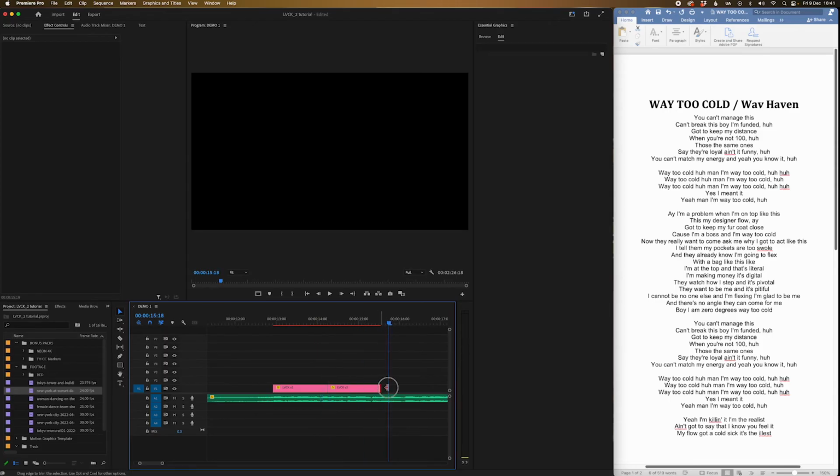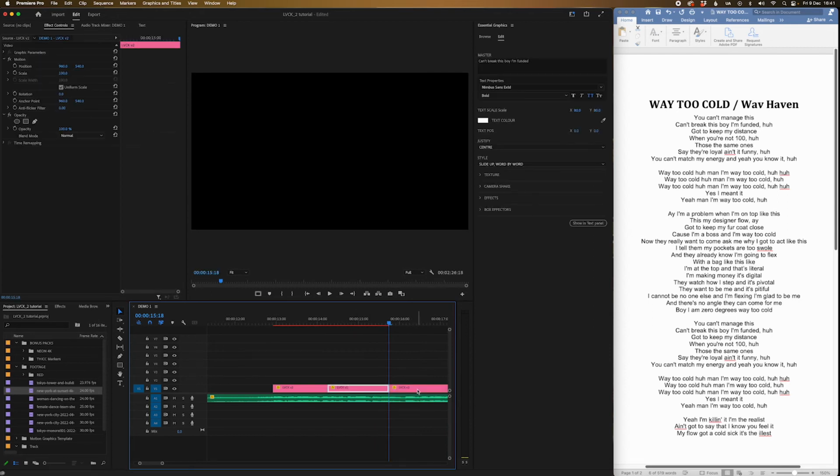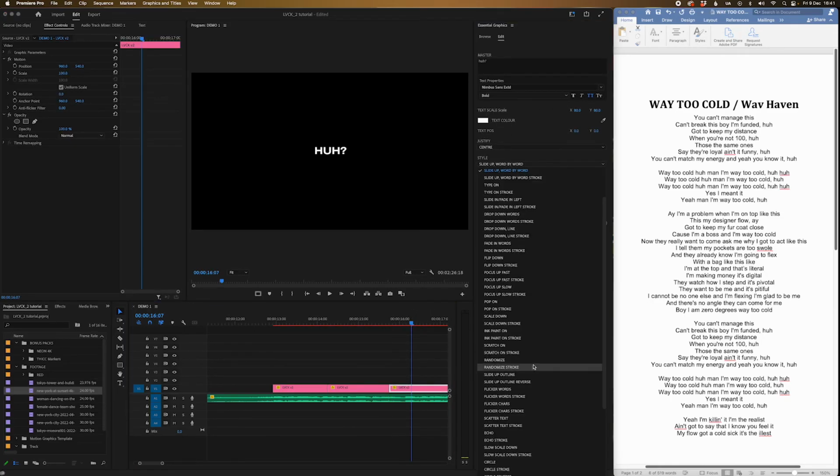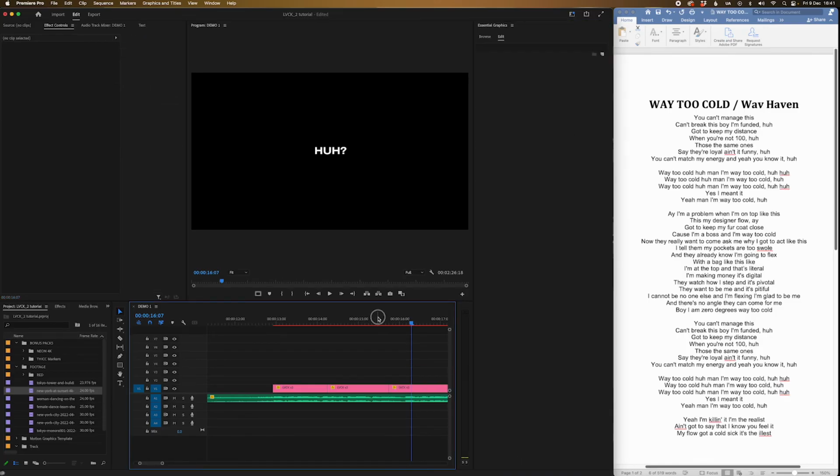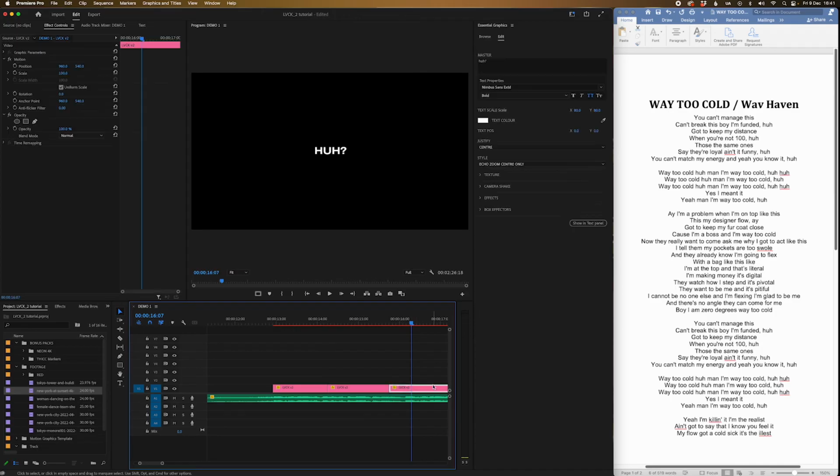I'm going to find the "huh," which is there. I'm going to put a question mark. I know it's not in there technically, but I'm going to do it anyway. And we're going to change this one to an accent. So let's pick the Echo Zoom Center. Alright, let's make this a little bit bigger too. So let's say it's 150.